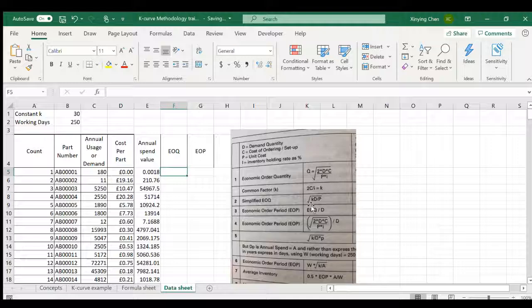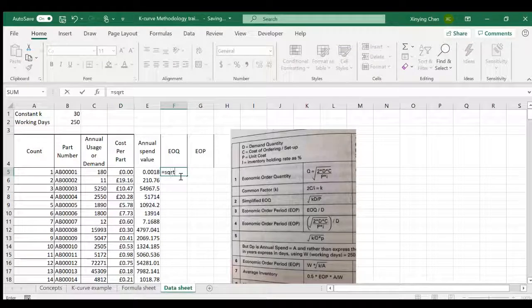For the EOQ, how do we calculate EOQ? The simplified EOQ formula equals the square root of K, where K is the constant. We need to keep it. Just by pressing F4, we can keep the block.